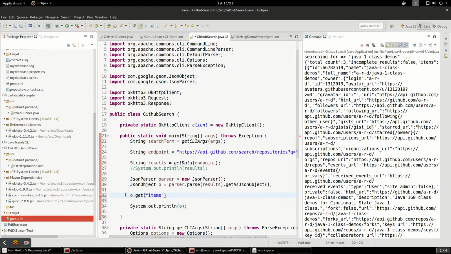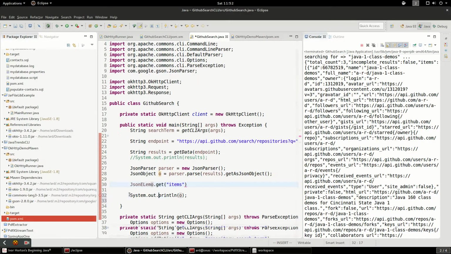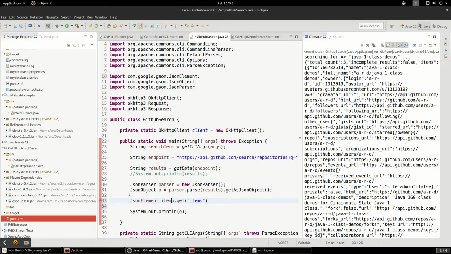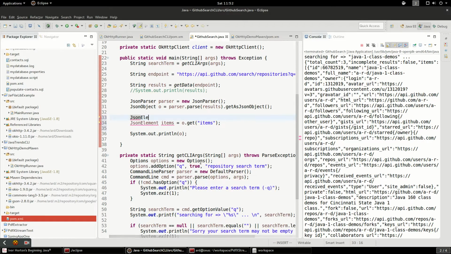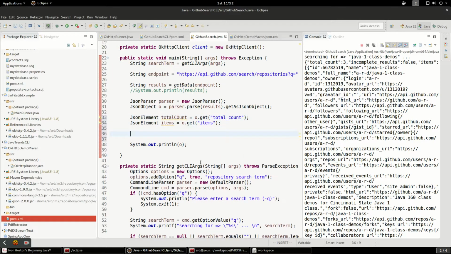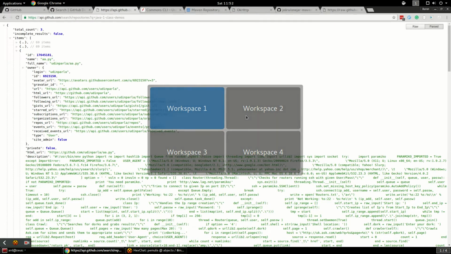And I think I want total count as well. So I'm pulling some things out. o.get total count, and I think what we're going to do is grab that JSON element and then say as an integer.